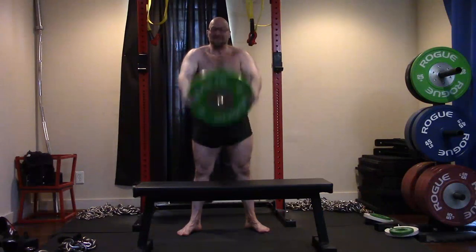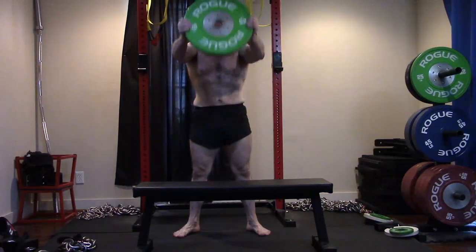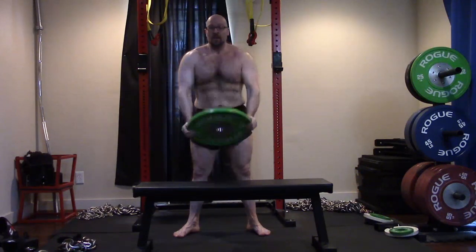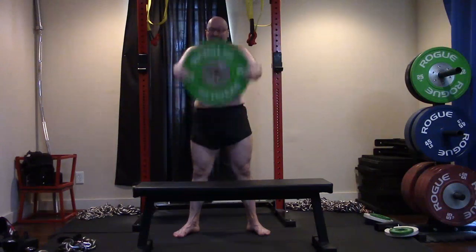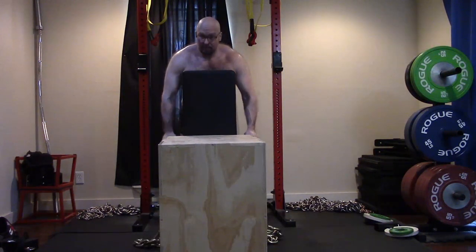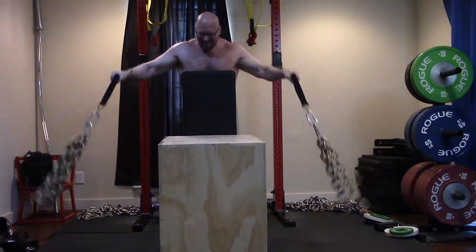Being secure and confident will actually get you the attraction you want more than anything else you could possibly do. Stop worrying about this stupidity, guys. I run a strength channel and some people associate it with physique, but it's less important than you guys realize. Back to the front raises — I'm going to build all the heads of the delt maximally. I need my entire shoulder structure to grow, and I think this will help my benching. We know triceps are the number one weak link, but my delts take a lot of load when my triceps give out. So let's just build them. Plus, I need more upper back — I need it for my squat. The good mornings and T-spine matter, but so do the traps, rear delts, everything — the whole upper back, which is really a combination of shoulder and back. We've got to hit it all.